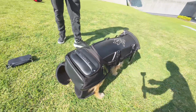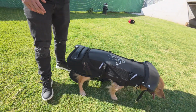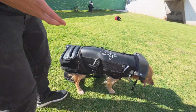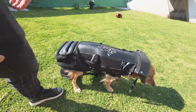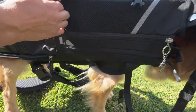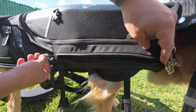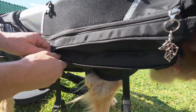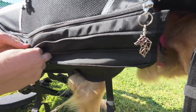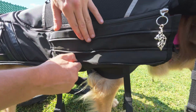Okay, so now that we have her in, there are a few different adjustments. So if your dog is a little thicker than Mia, for instance, then what you can do here is on the side, we have a zipper here. So you're going to be able to unzip this, and that's going to allow you to expand the backpack. So you're going to get 2 different layers.